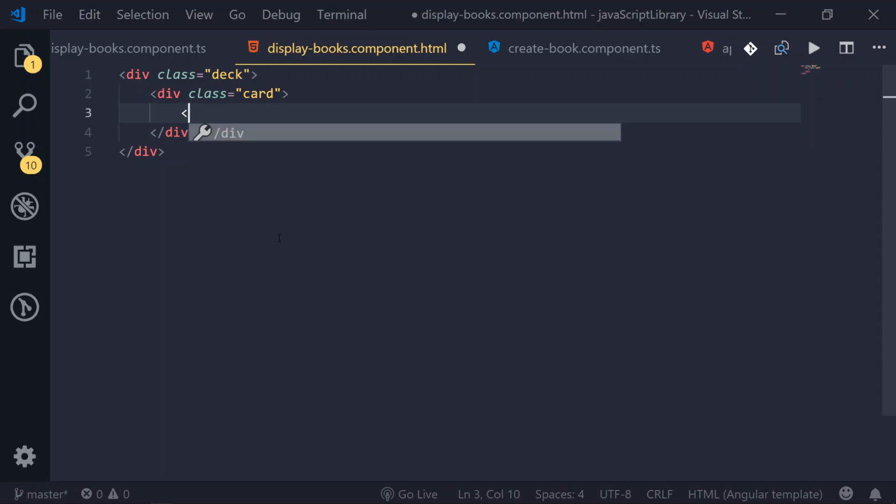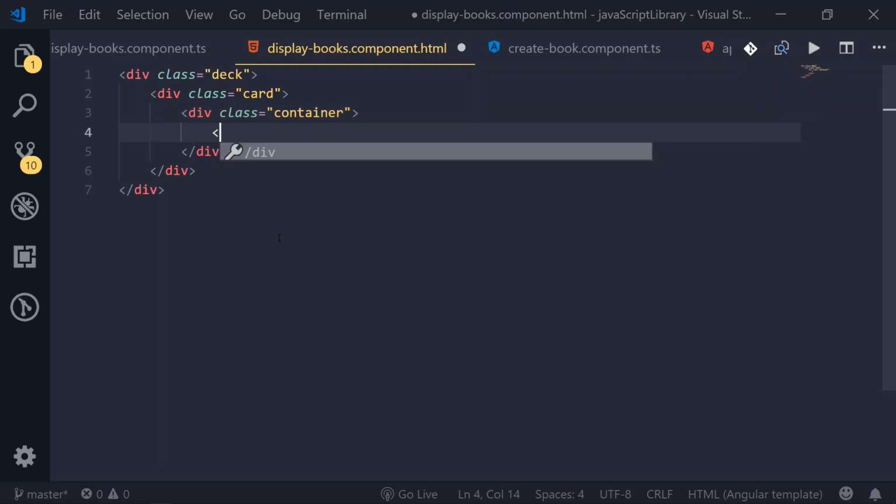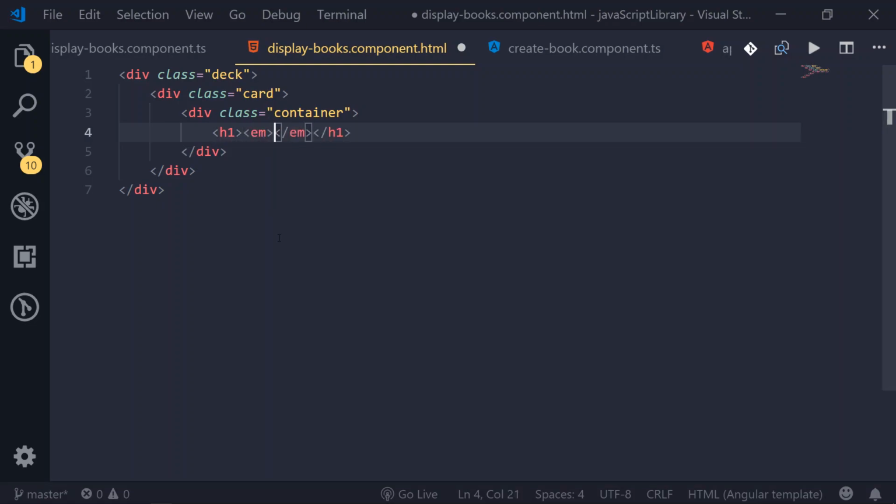Let's also add a div with a class of container. And in this class, we're going to add an h1. We're going to add an em tag here so that'll make our text emphasized. And in this emphasized text, we will use interpolation and get the value of _book.name of book.